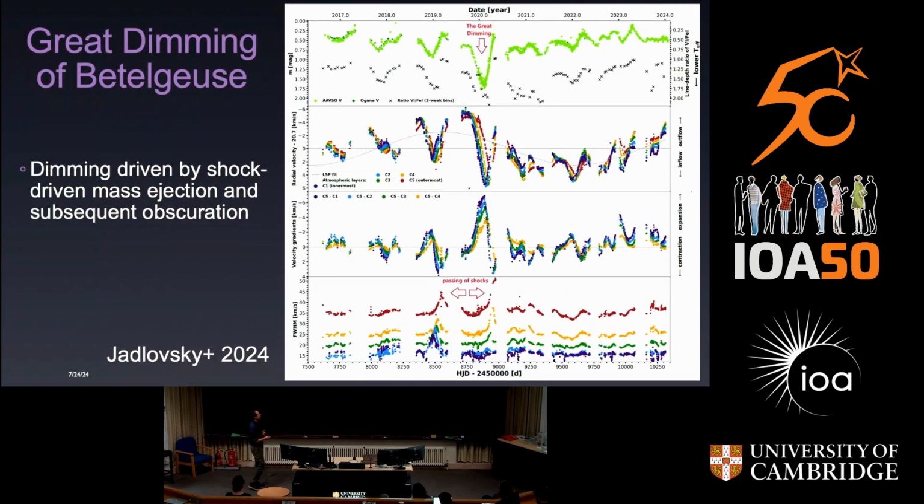We also see this directly. A lot of you may have heard about the great dimming of Betelgeuse. This is a plot of the luminosity of Betelgeuse. Here's the great dimming. There was amazing data before and after this event. You can see that right when the great dimming occurred is when the radial velocity of certain lines in the atmosphere of Betelgeuse was very negative. That means we had stuff moving out. So the basic idea is that we had a shock wave moving out, propelling material. Some of that material got propelled far enough out to form dust, and then that dust obscured the star. So that's the basic picture.